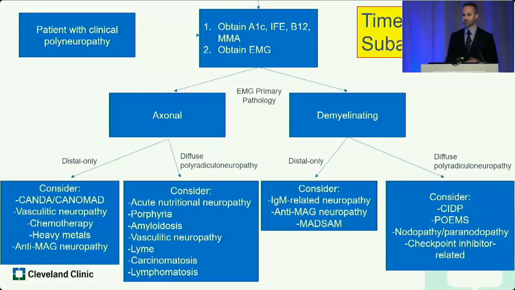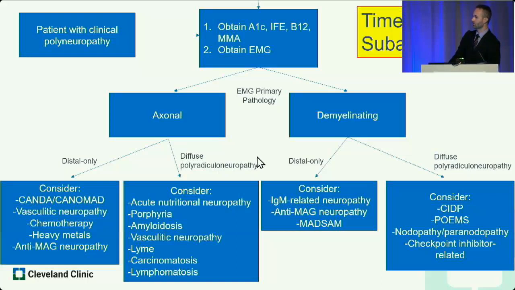And so this is how I think about subacute patients, okay? A lot of the differentials are very similar, but it's very expanded. And I wanted to draw a couple of points on this slide in particular. Again, these are somewhat busy, but in these patients, subacute presentations should always get an EMG if you have access to it. Because this is how you're going to determine whether you have an axon loss process or a demyelinating process. And the differential shifts dramatically depending on what you find.